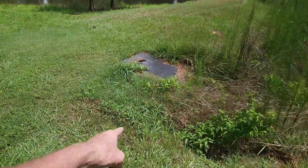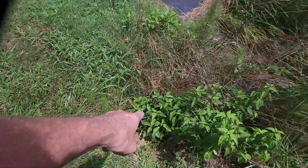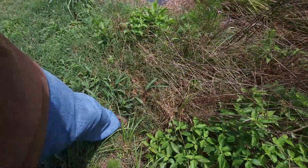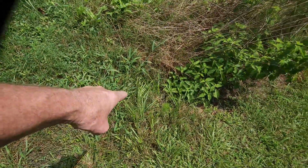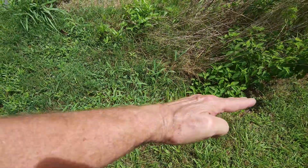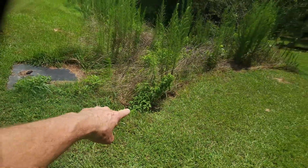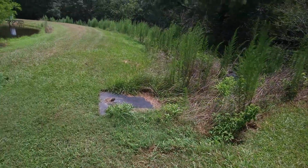But we have erosion that is coming all the way to right there. It's dangerously close to the water meeting the erosion, and when that happens, so much erosion will happen that it will cut a groove through here and the pond will drain. So we have to fix this erosion problem, and that's number one on the list. That will preserve the pond.